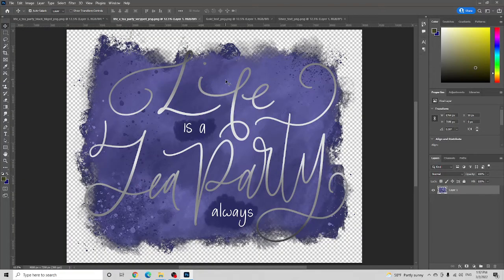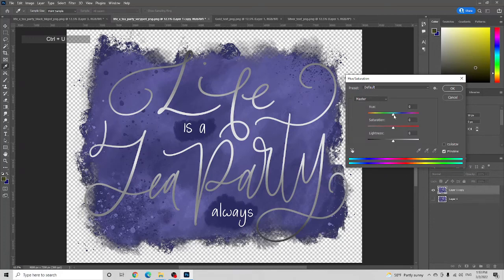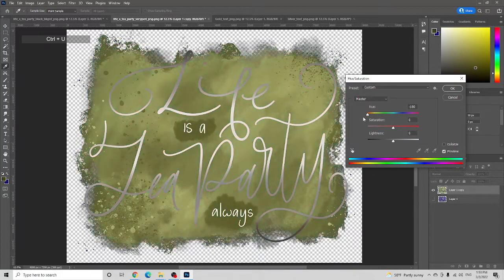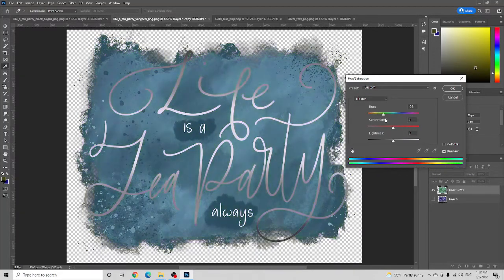So I'm going to start with the hue and saturation. I really like to start there before I go into color balance. Unless the color I'm looking at is already pretty close to what I want, I'm going to use hue and saturation to find the color I want first, or at least as close to it as possible.